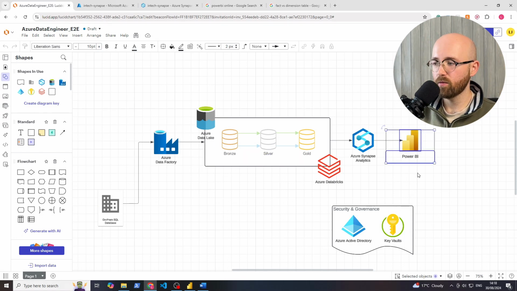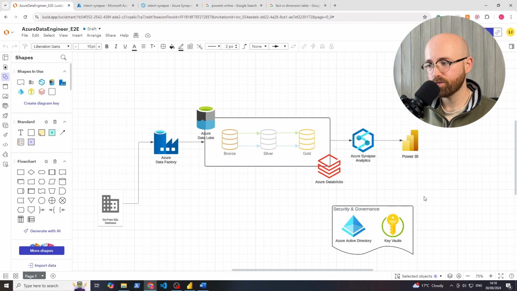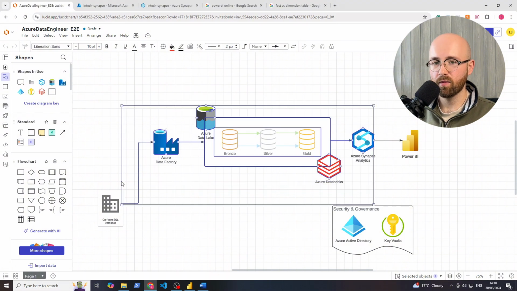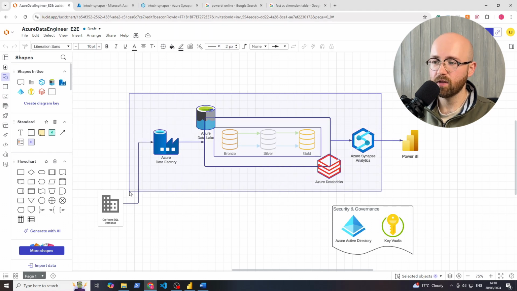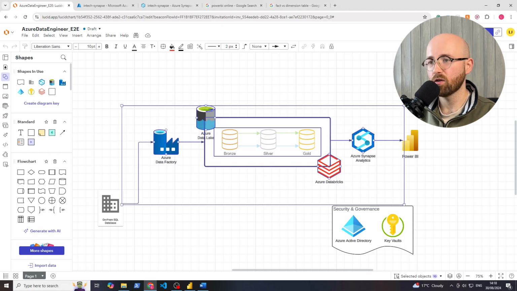Today we're focusing on Power BI, and tomorrow, subscribe for the next episode, we're going to be doing the triggering for the pipeline. So how are we going to make this pipeline automatically run every day with the most up-to-date data? We'll show you that tomorrow, and look into the Active Directory as well, so that the relevant people have the relevant levels of access depending on their team or role or group.